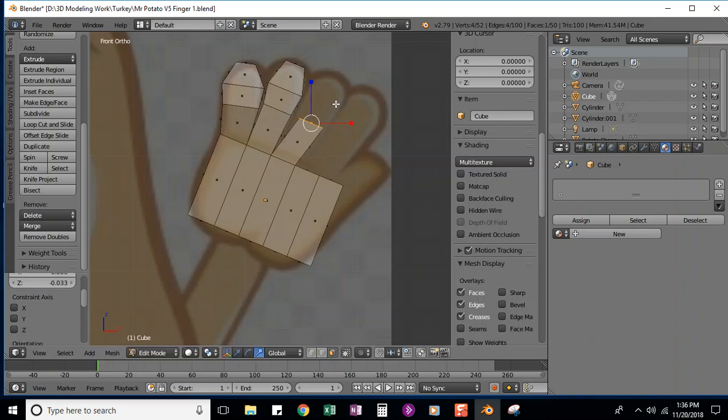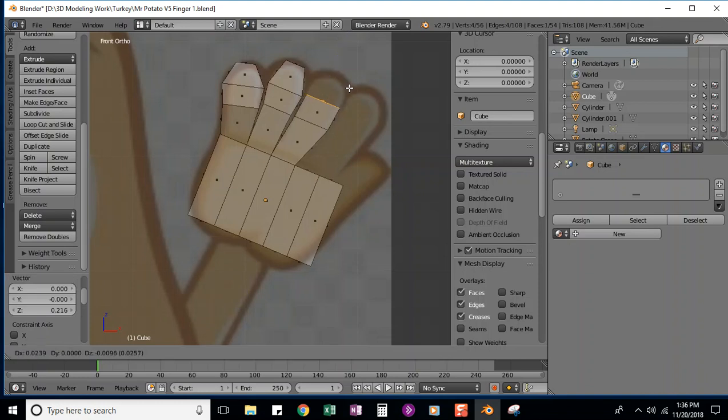Okay, now here's the cool thing is, remember how I wasn't really liking how wide it was getting on the y-axis? To scale without scaling on the y-axis, just hold down shift Y to exclude Y from your scaling. Okay, and then E, extrude, click, G, grab it and move it a little bit.